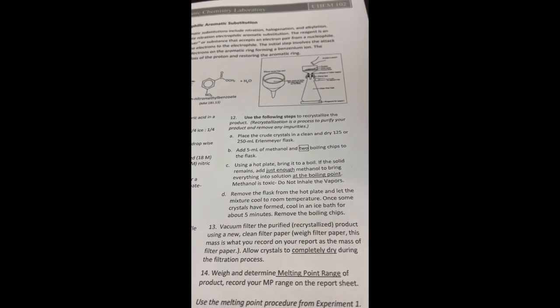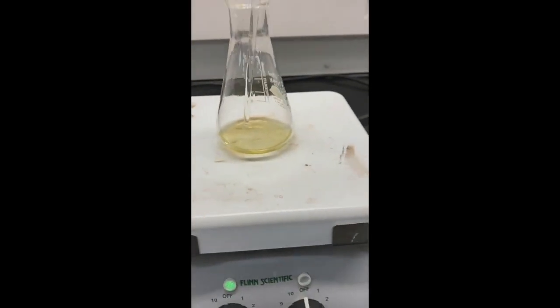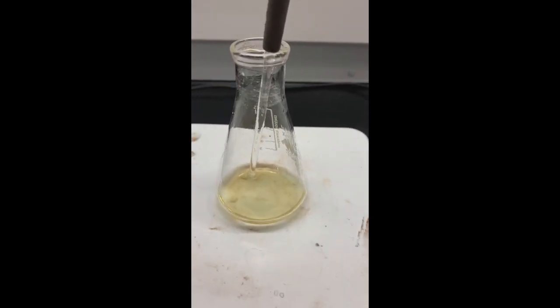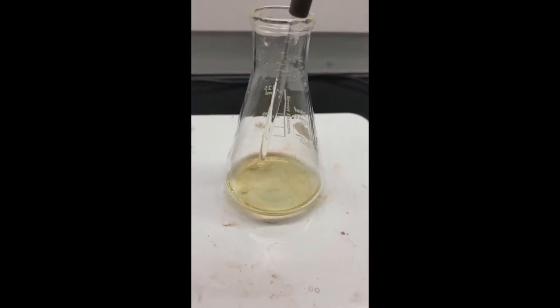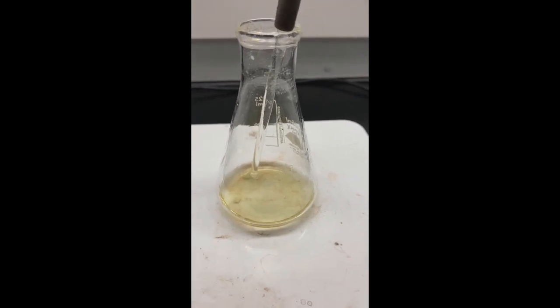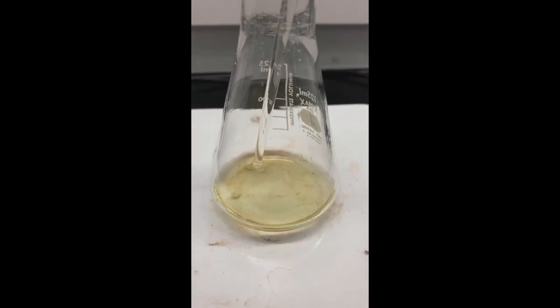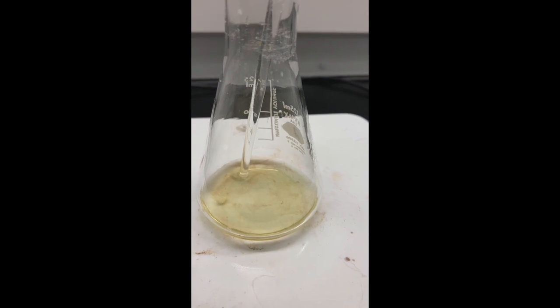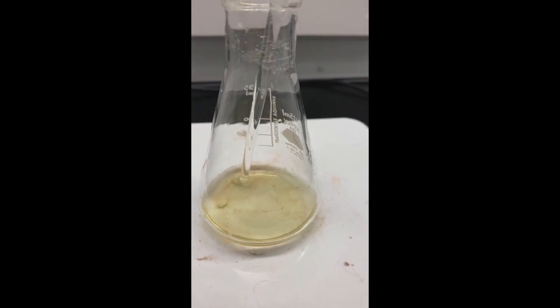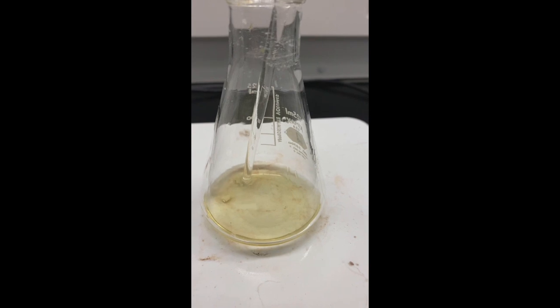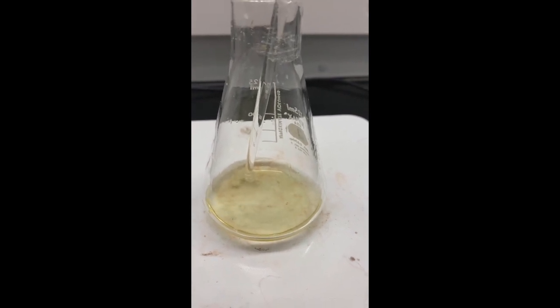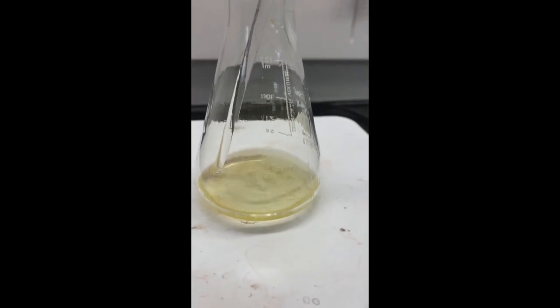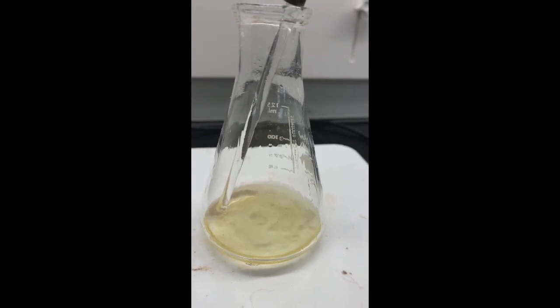I'm on the recrystallization step. I have now put this back in the hood because I want to make sure any fumes that are given off are captured by the hood. It looks like I have my two bowling stones in there. I was able to dissolve all the crystals. The idea behind recrystallization is you take those crude crystals, you put them back into solution, and any impurities that happen to be trapped in the original crude crystals are now gone from that. So when I take this and I make them crystals again, hopefully what we're going to see are nice pure crystals, and we're going to prove it by taking the melting point. Pretty good demonstration of how a boiling stone works. The only two solids in there are the boiling stones, and you can see that it gives you a nice smooth boil.